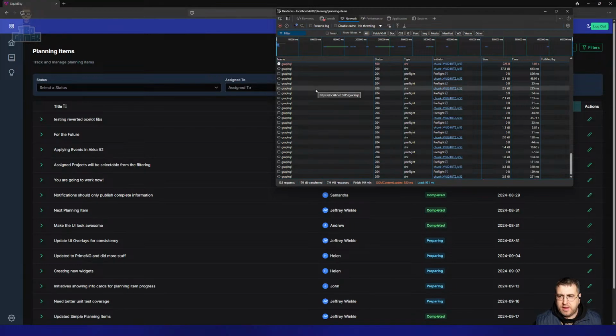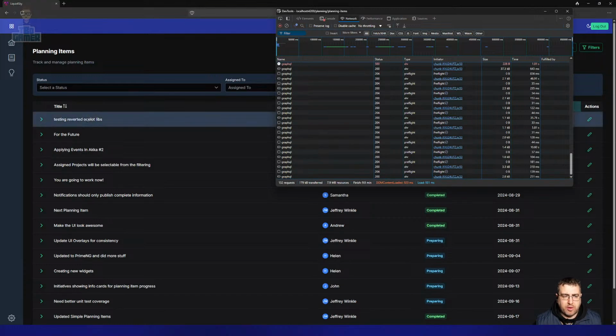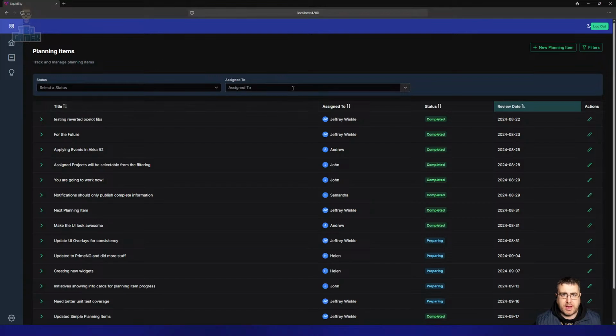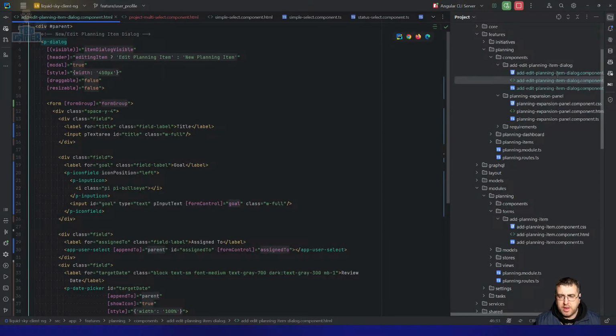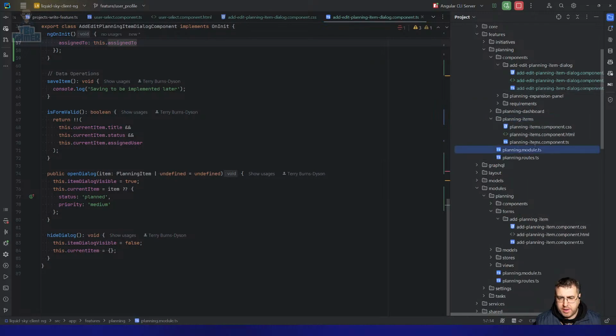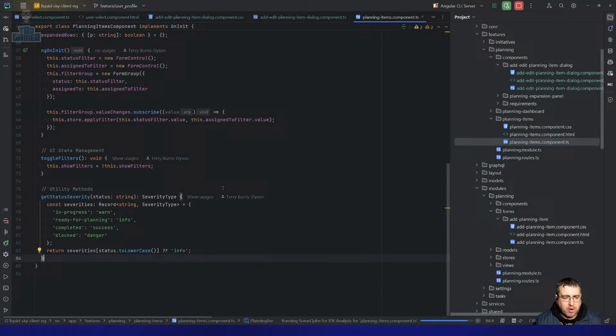The UI UX is a combined effort. The problem is that I upgraded the libraries to make sure that this was possible, and now the libraries have caused pain, and I'm learning things. I'm using signal stores in here, so the data isn't just requested from an API in the back end of an Angular component. I'm not saying, hey, go load the data.